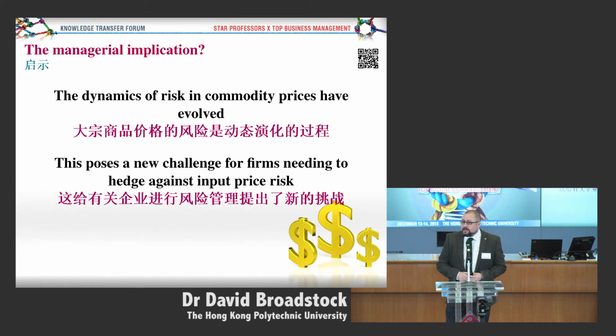Anyway, the key implications of this analysis are simply to highlight that the dynamics of commodity price risk have quite tremendously evolved, and they do not show signs of being reversible yet. This does potentially pose new challenges that I think it's useful to be aware of, that in predicting the importance or controlling or hedging against the potential future price risk, we cannot just look at one of the commodities. We have to be mindful of others.